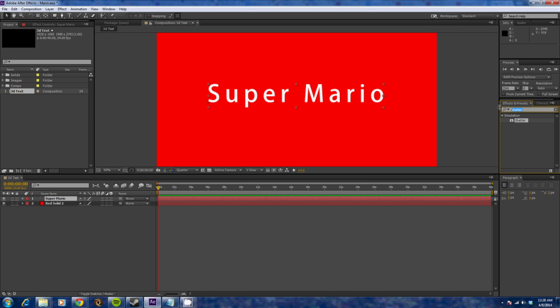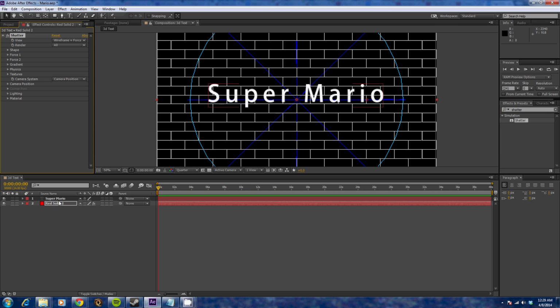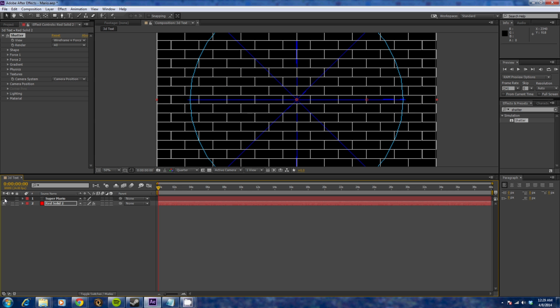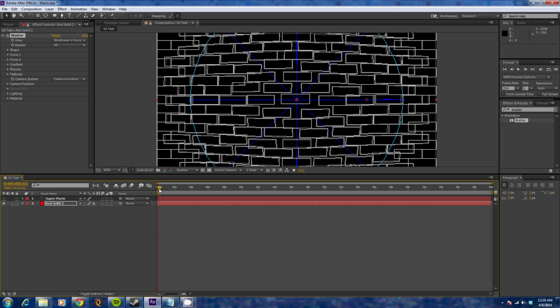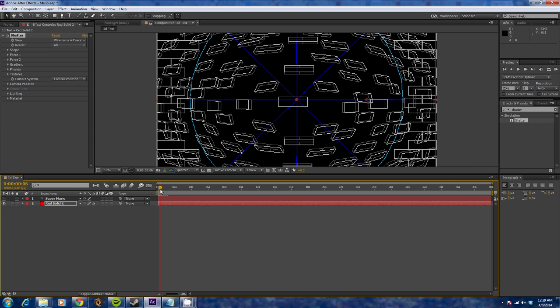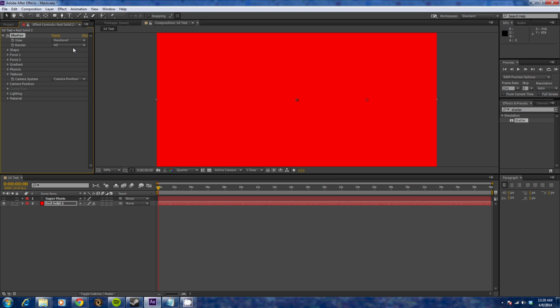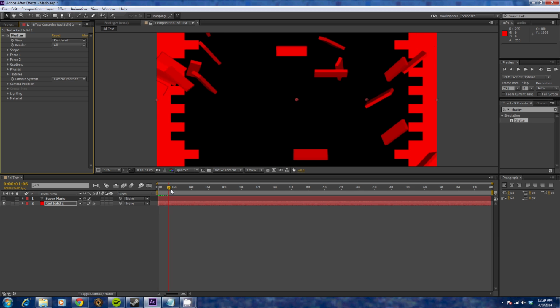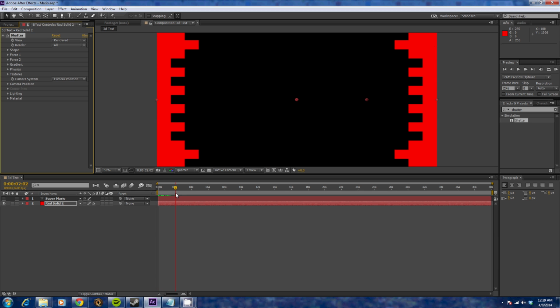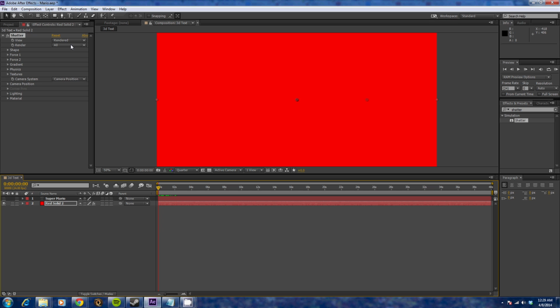There's a workaround when using the shatter effect, so just type in shatter here and apply the shatter effect to your solid. What this effect is used for is to shatter something. If you can see, we can get rid of the text and what it looks like right now. It will just shatter, and it's showing the wireframe of what's actually happening, because we're in the wireframe and forces view. If we go to rendered view, we can actually see what it would be doing, just breaking apart bricks in this red background. So we don't want to use this. This is not what we want to do with the effect.